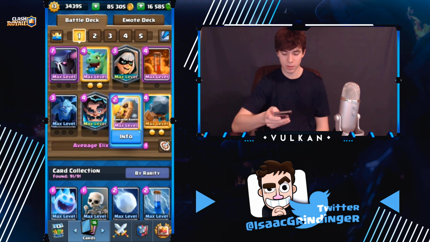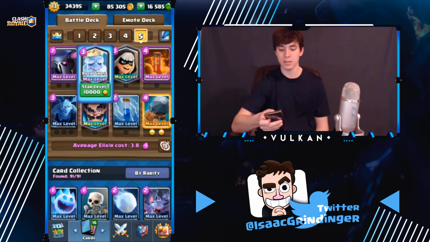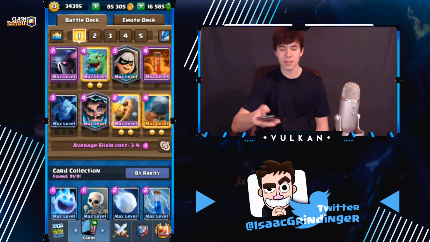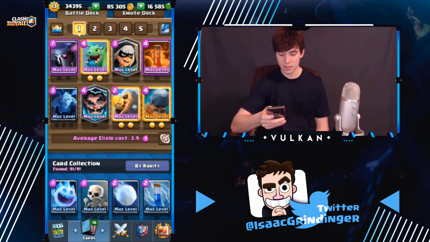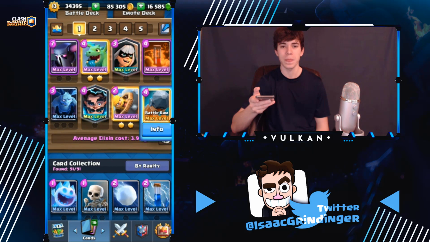As you can see, Barbarel is in here for Zap and Baby Dragon is kind of in here for the Royal Ghost. And since Zap is good at killing minions and stuff like that, if you take out Zap and put in Barbarel, then your deck would be really weak to minions. Because of that, you just stick in Baby Dragon instead of Royal Ghost, and it kind of works out because Barbarel is also a ground tank like the Royal Ghost. So the deck is solid.